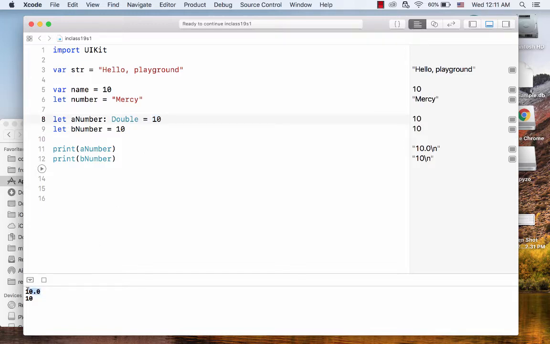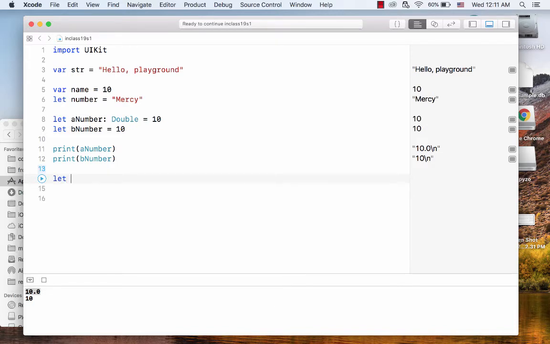Therefore, you need to have decimal points, like a floating number. Okay, that's what it has. So you can declare the type explicitly.